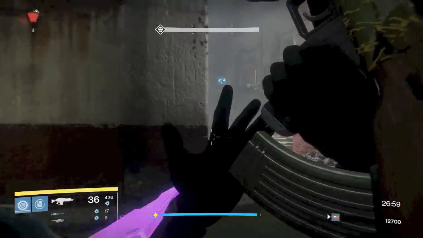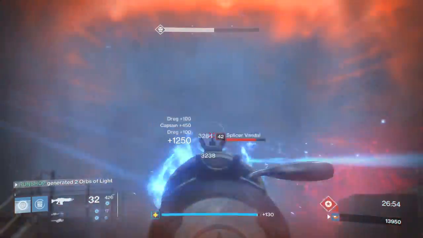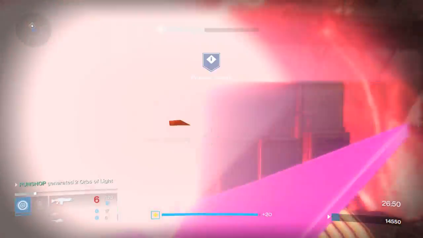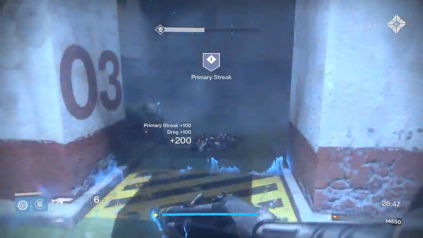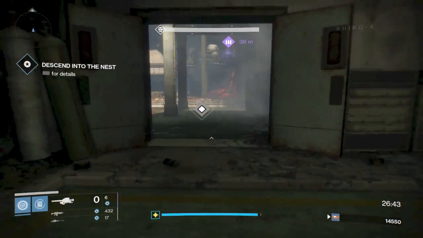You'll have one up on the upper catwalk, one in the backhand of the room, and you'll have this Captain. Again, with Daybreak on, guys, with your supers and nades coming back, especially Arc Burn on as well, you're going to absolutely demolish this Nightfall this week, guys. It's going to be very, very quick and very, very easy.